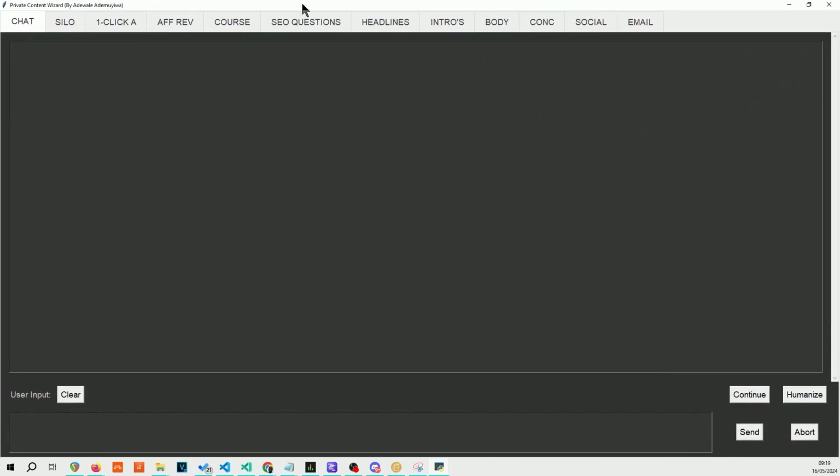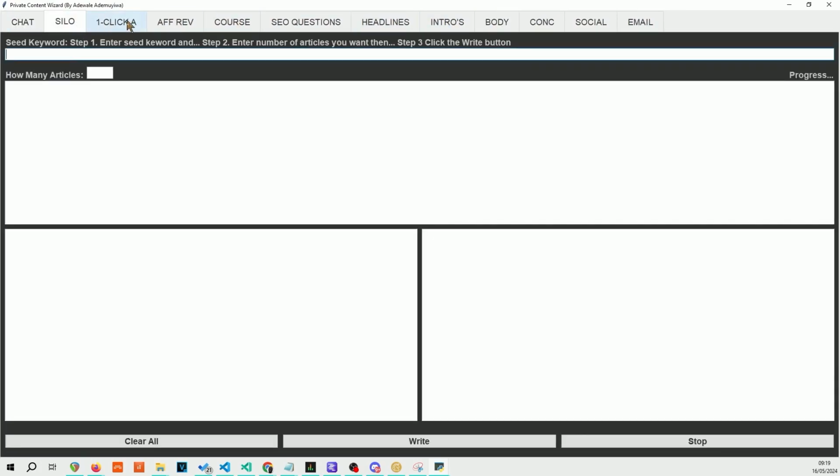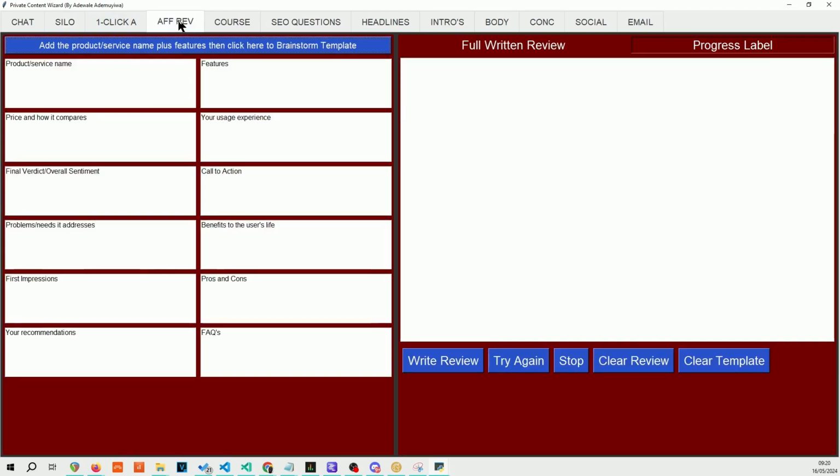Obviously with the pro version, you've got that included, but you also have all these different modules. You've got the silo. The silo allows you to write as many articles as you want, automated in one go. And why do we have the silo? The goal of the silo is to make your website into an authority website. So you place in the niche and it writes loads of articles for you around that niche, so that when Google sees it, they can connect to many of the articles you've written and your website starts to be really loved.